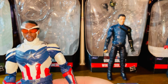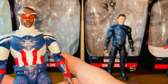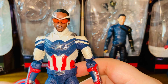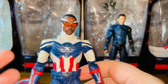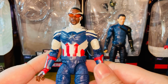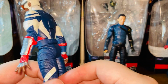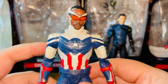And also because of that series, I wanted this set because I want to collect Falcon and the Winter Soldier figures. And all the previous releases they had for Sam Wilson and, of course, the Winter Soldier were really off. They're not that good from the Hasbro Marvel Legends line. So I'm glad they remade these figures more towards the accuracy of the characters that appeared in the series. They are a better improvement, I have to say. And here's the new Captain America Sam Wilson. It's 100 times better than the previous release, I must say. Although there's still some gripes I had about this figure, compared to the previous one they've released, I think this is a huge improvement.